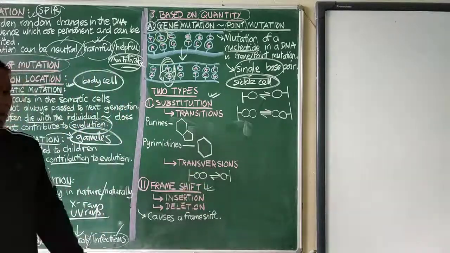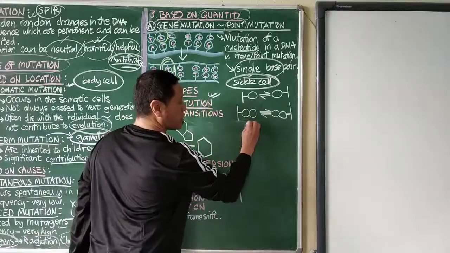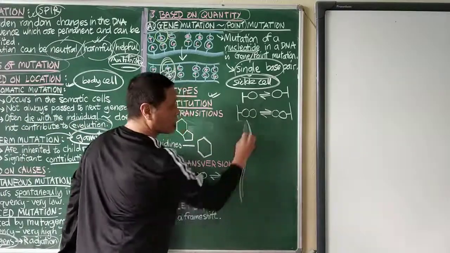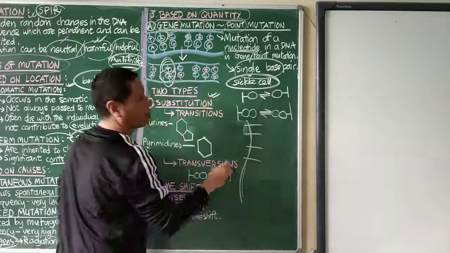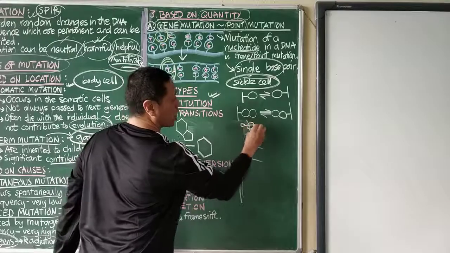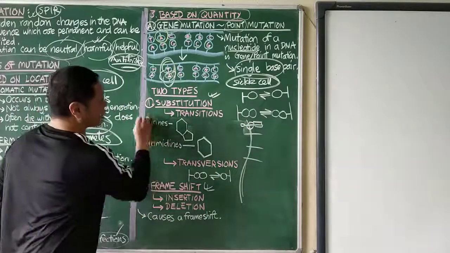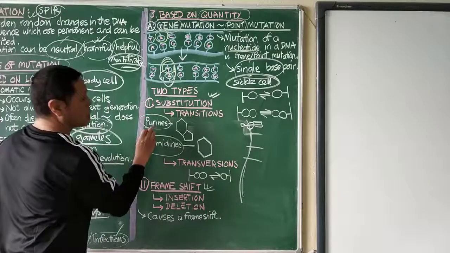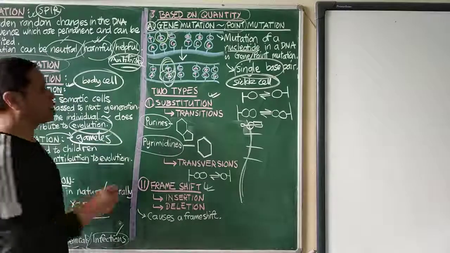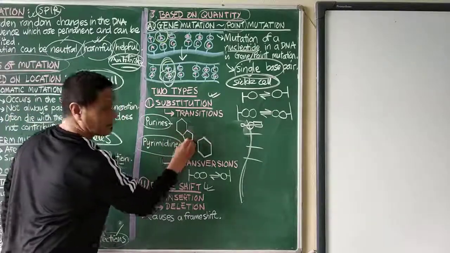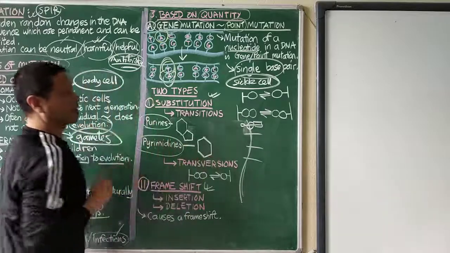Now let me go back to what a DNA strand is. This is the long DNA strand with nucleotides, phosphate, pentose sugar, and a base. The four bases are classified under two headings: purines and pyrimidines. This you did last year. Purines have a double ring, whereas pyrimidines have only one ring.